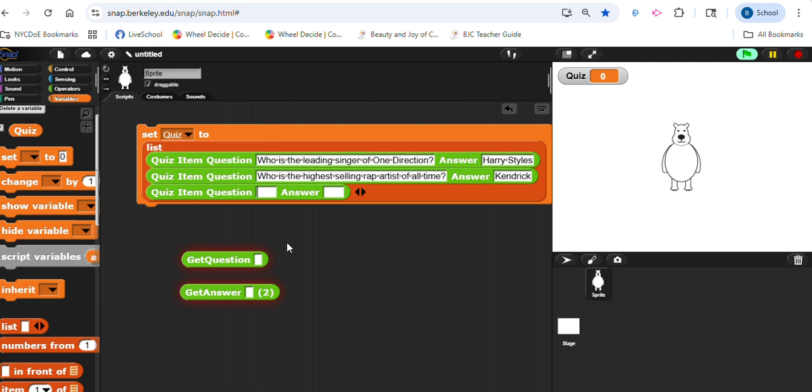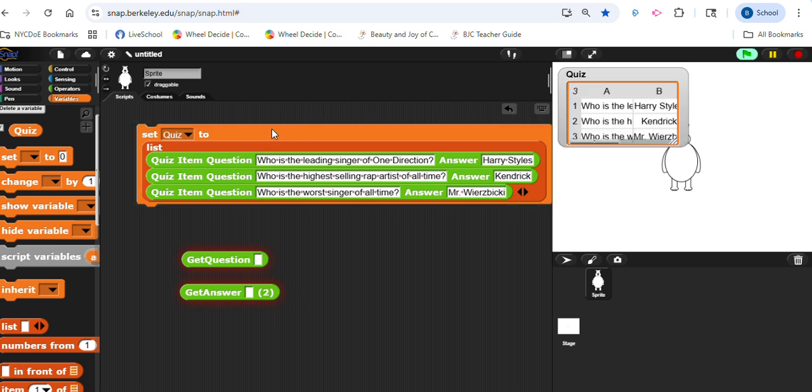So now you see how it's a little easier to build my quiz if I'm the programmer, because I've already defined what it means to be a quiz. Now these other things that still have get question are still not working, and the reason is that we're expecting a list in there. We're going to do that in our next lesson. Okay, so now, one more question. Who is the worst singer of all time? That one's an easy one. Mr. Rusbicki.